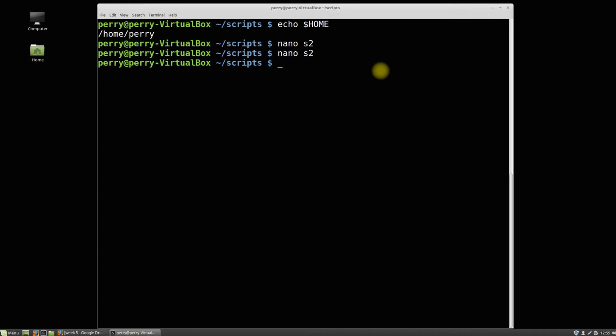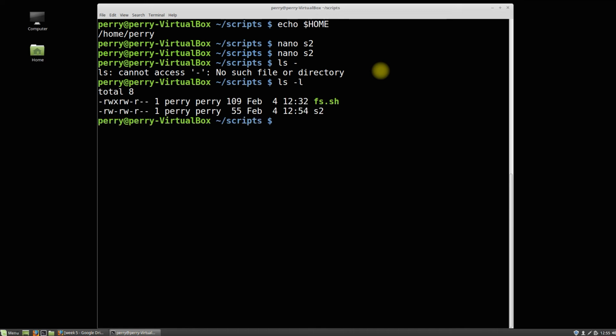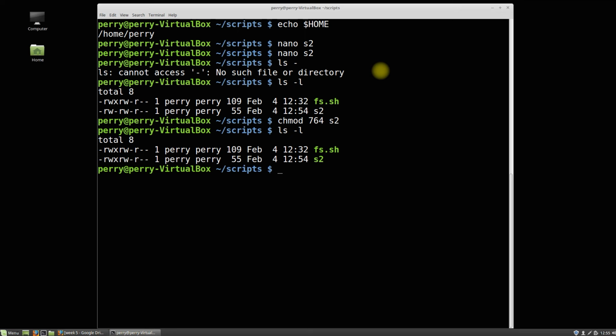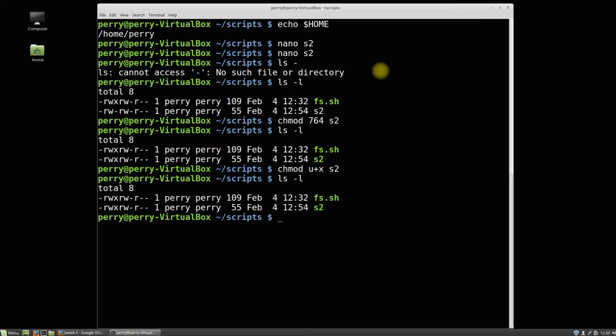But now, what else do we need to do? If we take a look at this, whoops, ls -l, we'll notice that we do not have execute permissions on S2. So let's add those. So we can say chmod 764 S2. That ought to do it, right? And there you see we got the appropriate permissions. This is why you need to memorize those numbers. I could also, of course, as we said before, have just done this, right? That would have done the same thing. In fact, that would have created no change at that point because that permission already exists there. But anyway, it's executable now.